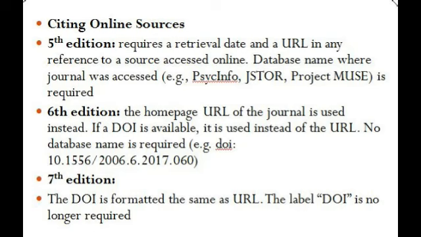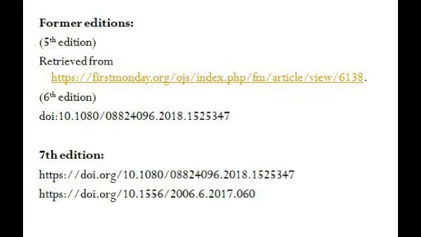If you look at the examples we have here, you will see how the DOI used to be stated and how it is currently being stated. You will see that it is formatted the same way as the URL. That is how the DOI is formatted. It has changed all that, what you used to have.